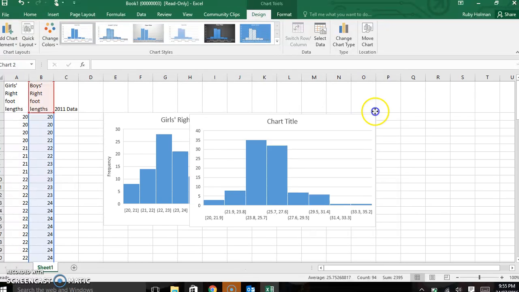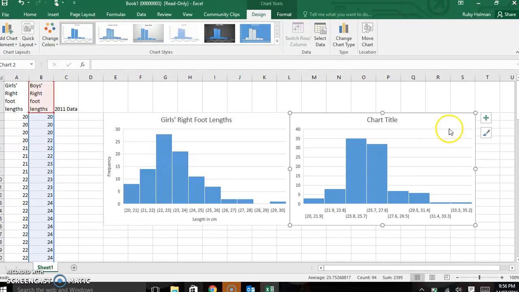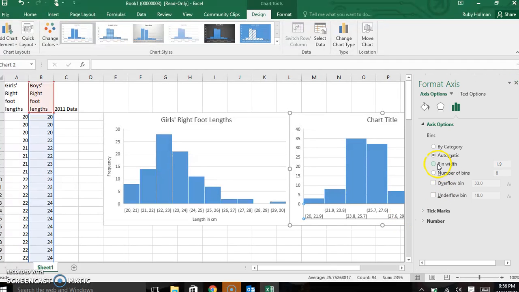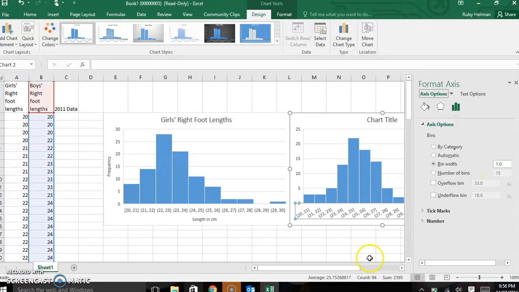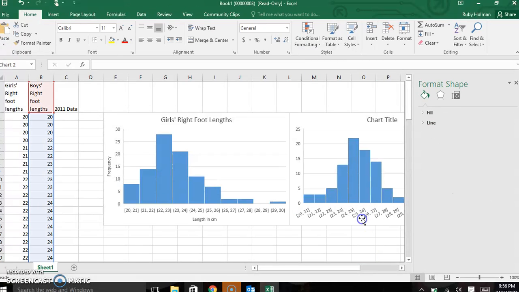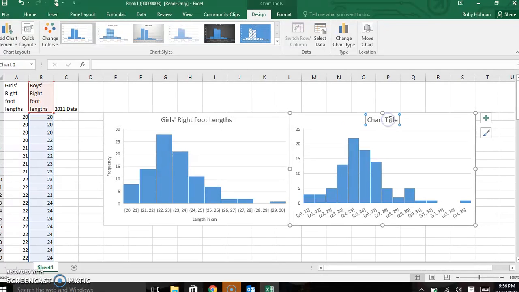I'm going to put this right next to the girls chart so that it's easier for us to compare later on. I'm going to change the bin width so that it is the same as the girls. So I'm going to make it 1 as well. And I'm going to change the title.